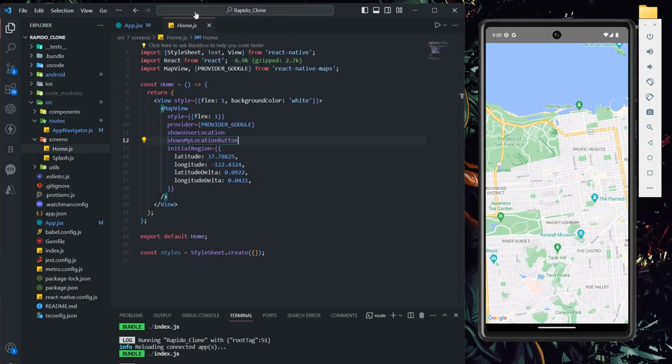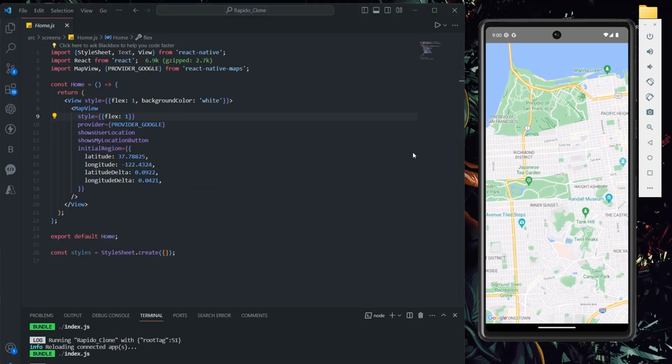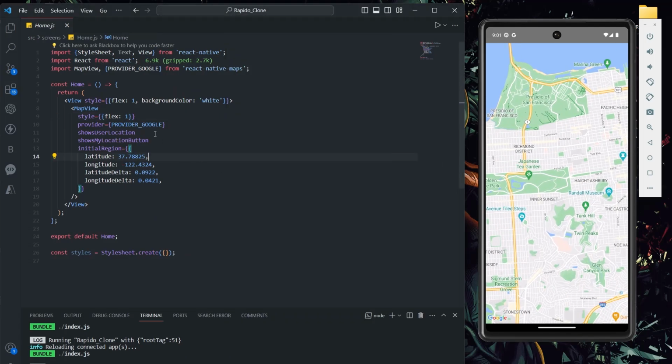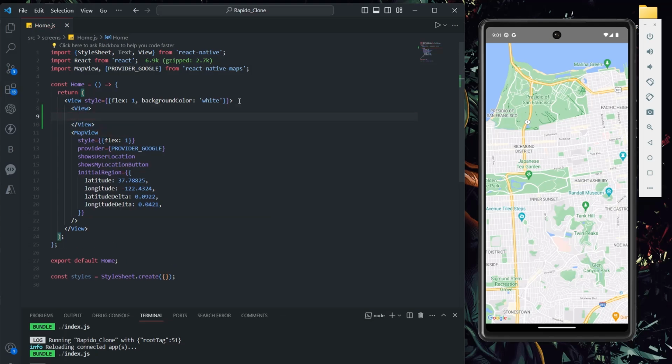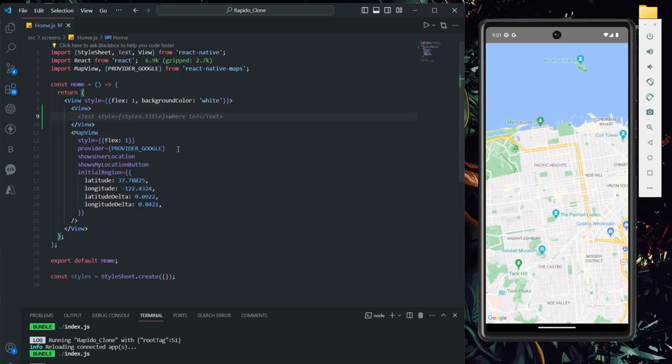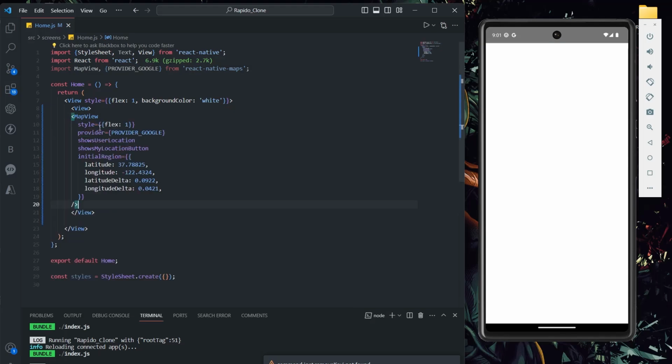So right now if you see, we are in home, and we are providing flex of 1. That means it will occupy the whole space. So before that, I'm going to take a view. How many boxes do we have? We have 2 boxes basically, right? So I'm going to cut this and paste it here.